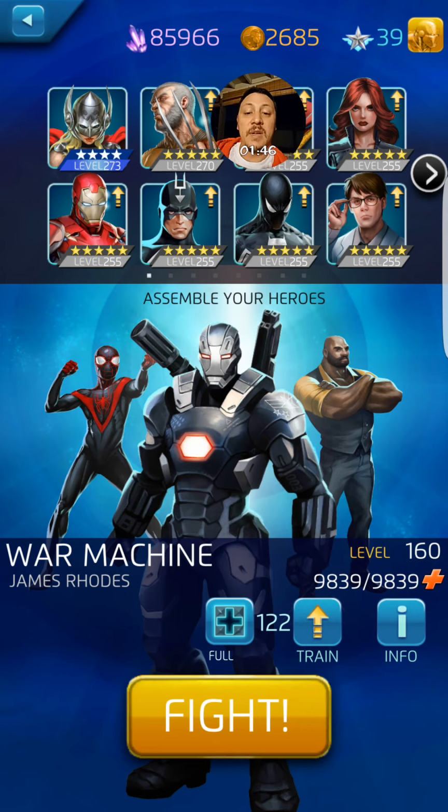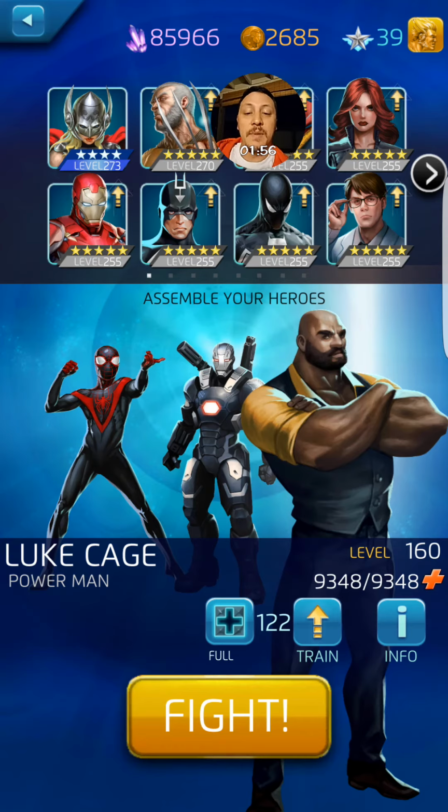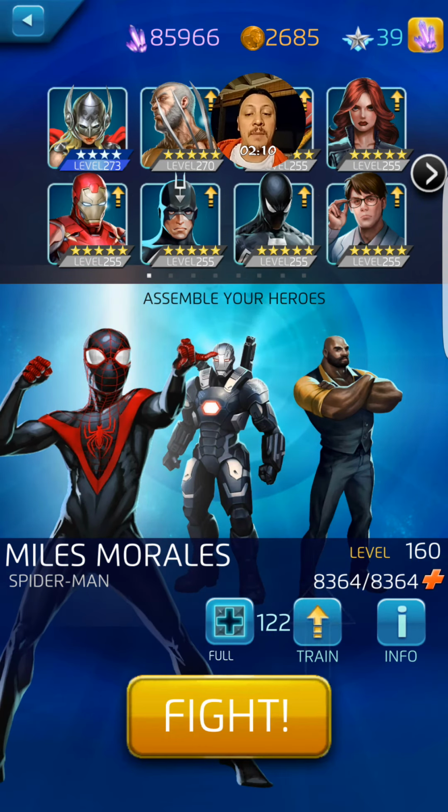And the team that I've picked is Miles Morales, War Machine, and Luke Cage. All 4 stars. Covers the entire color spectrum. They're all level 160 now. I used some ISO to get them beefed up a little bit. So with Luke Cage, you do get red, black, and yellow. Adding in also green and blue from War Machine, along with red. And Miles Morales is red, yellow, and purple.